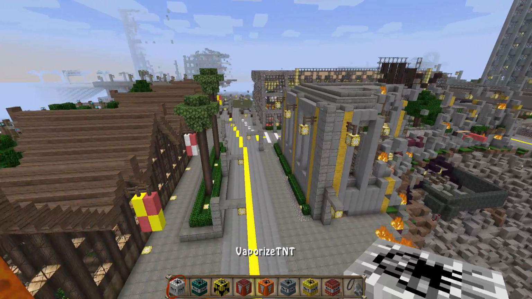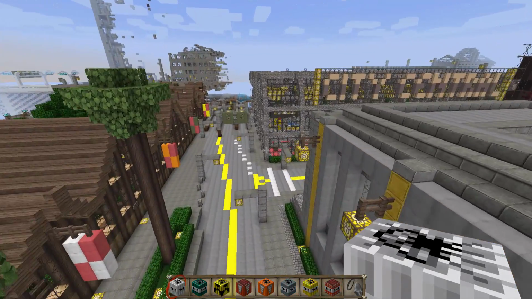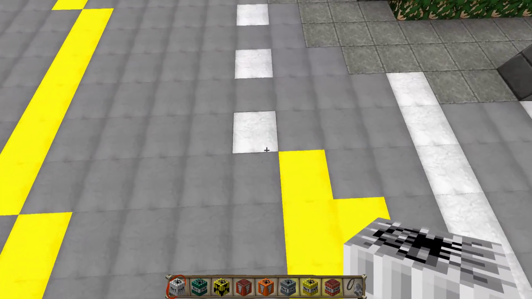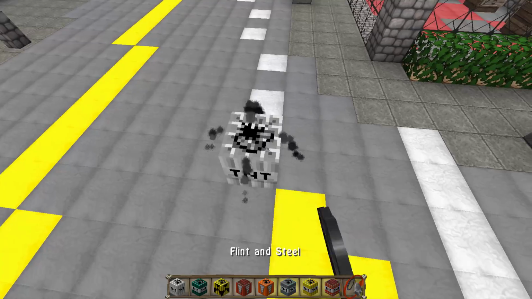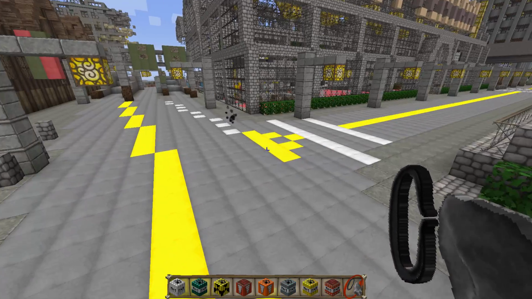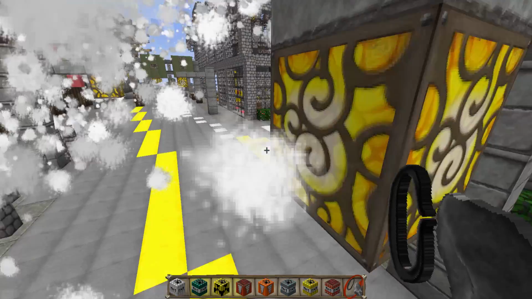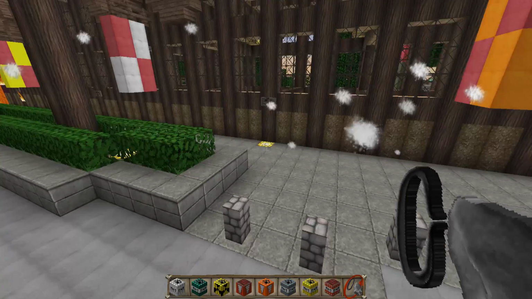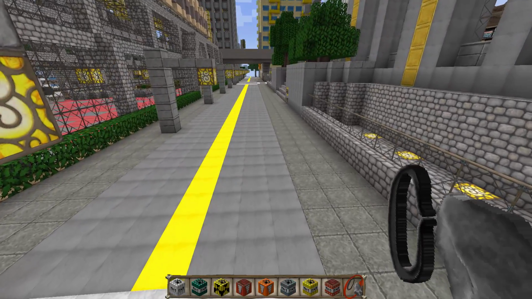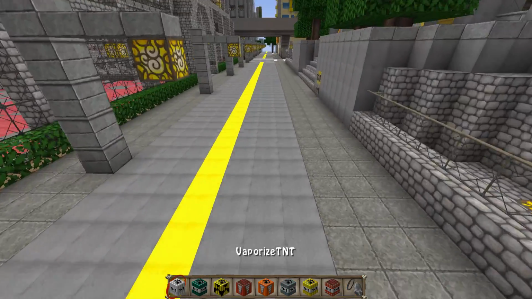Okay, so the vaporized TNT, I believe, kills mobs in the area. Not sure. But there are really no mobs, so I don't know. It's not gonna do anything to me because I'm not in survival, but yeah, it doesn't really destroy anything, but I believe it vaporizes all the mobs in the area.